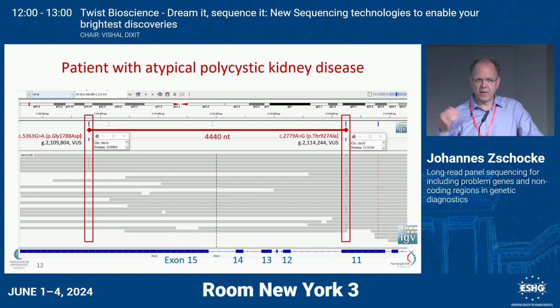And we can get that easily done with the long-read sequencing here, visualized in IGV. They are 4,500 nucleotides apart, and you can nicely see in this not haplotype-sorted early image that you have two different alleles. On one allele is the one variant, on the other allele is the other variant.